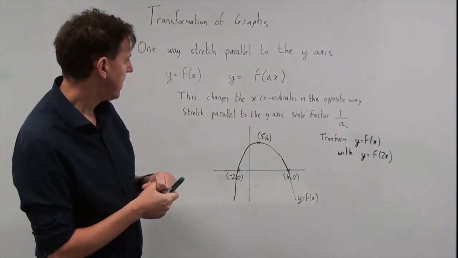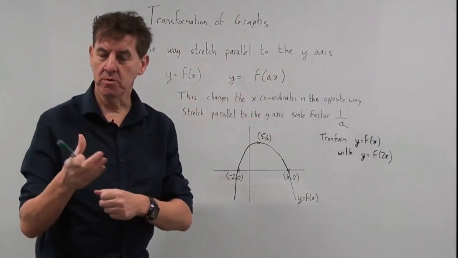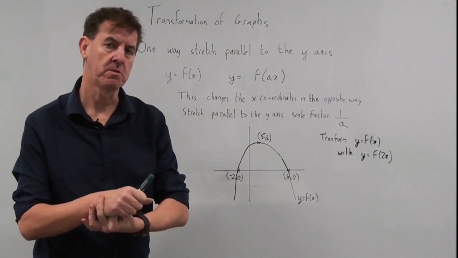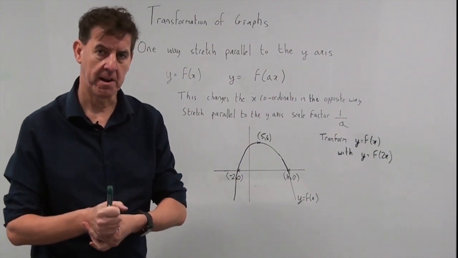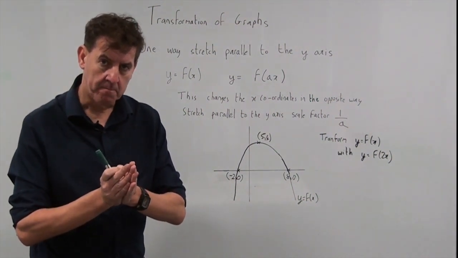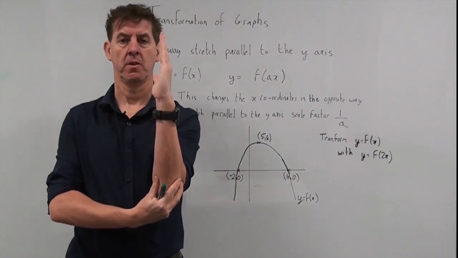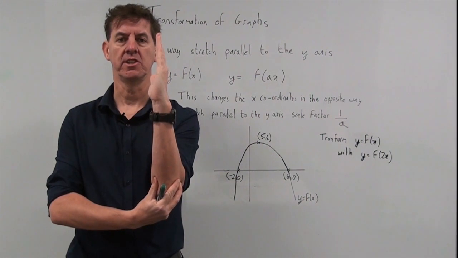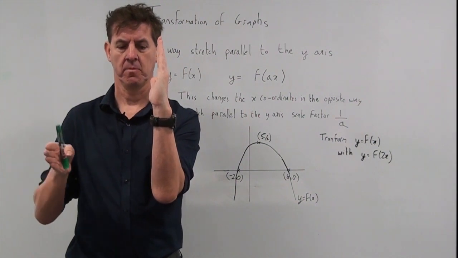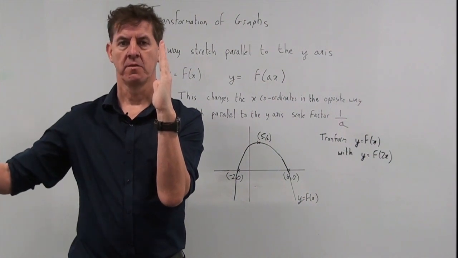Okay, so in this particular case, if that a was the number 4, instead of multiplying each of the x coordinates by 4, it actually has the opposite effect. So remember, the inverse operation to multiplying by 4 is to divide by 4. So it would divide all those x coordinates by 4. What it actually does is it means the y-axis stays still, because all the y coordinates aren't changing. So it takes all these x coordinates and it stretches them, either towards the y-axis or away from the y-axis.